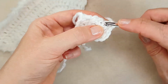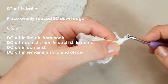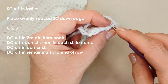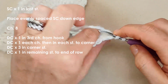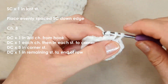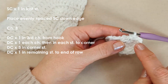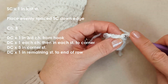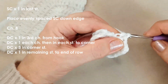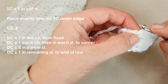So you're just going to place a single crochet back in that last stitch, and then you're going to place single crochets down this raw edge. Okay, so try not to make holes if you can avoid it, and just evenly space them down that edge. What I tend to do is do 1 into the center of that double crochet on the edge there. See, that's not quite in the center. I'd like to get that a little bit more into the center.